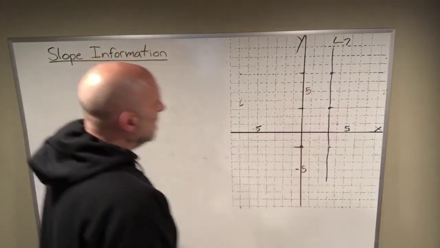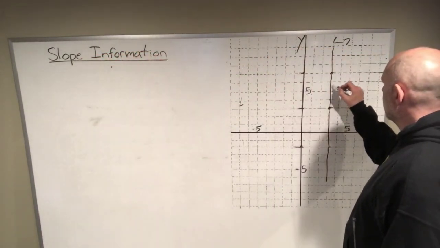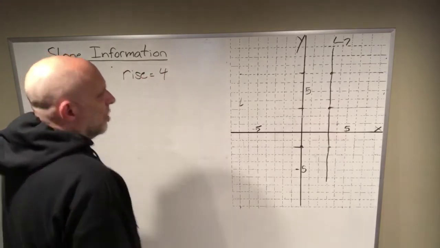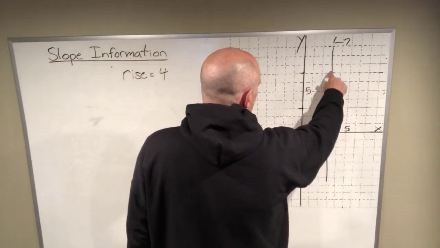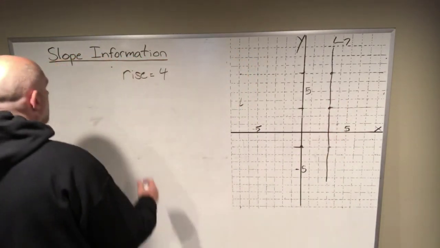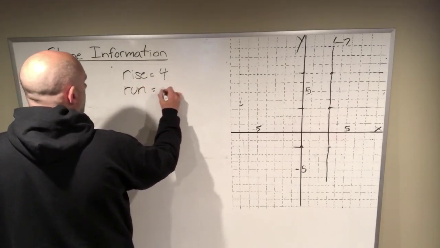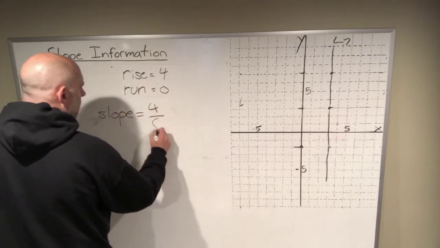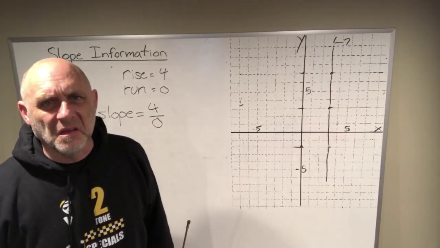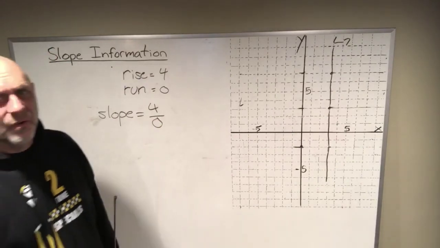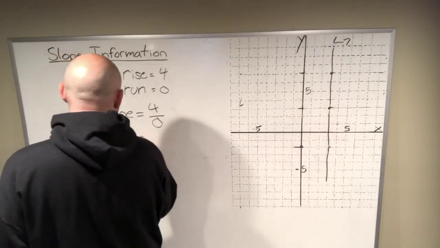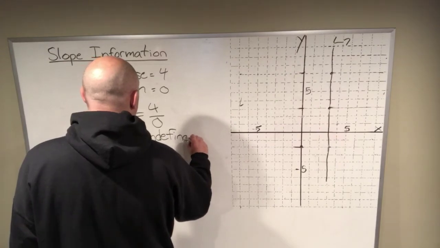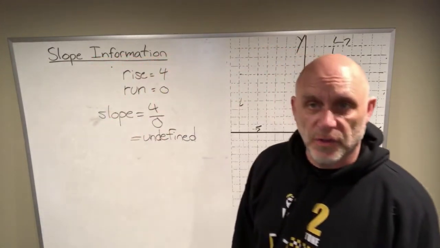So we have these 2 points. If I go from one point to the other, what am I doing? I'm rising by 1, 2, 3, 4. What's the run? How far am I going left or right to go from there to there? I'm not going left or right at all. It's only going up and down. So the run is 0. So the slope is 4 over 0. I don't even like to write this. This is such a bad thing. You don't do this in math. We don't have fractions with 0 on the bottom. When we do, we say they're undefined. That is an undefined slope.